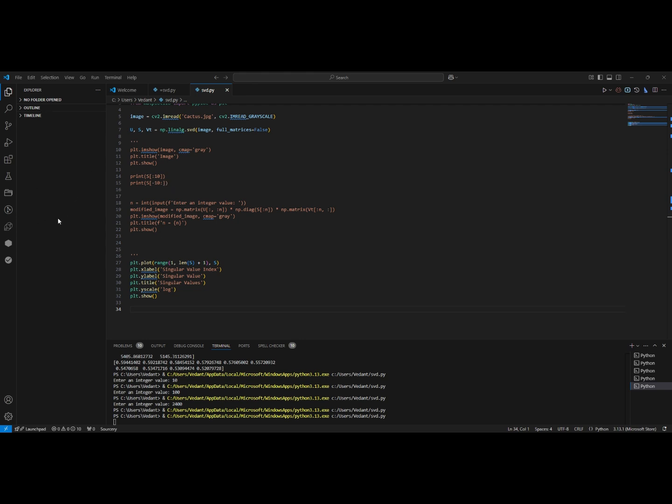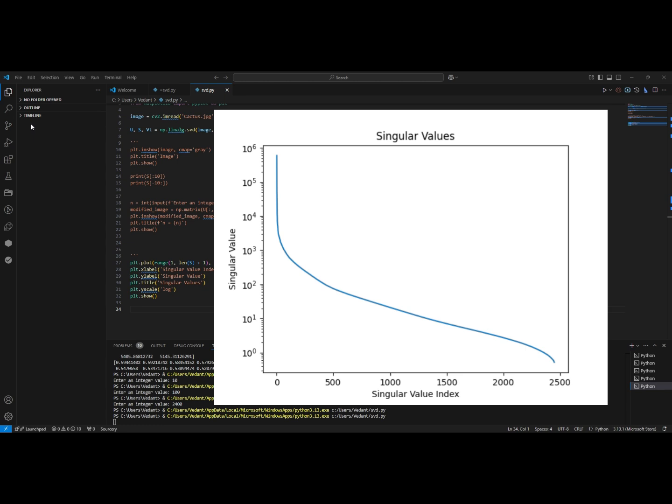If you want to know why, go check out my previous video on singular value decomposition. But yeah, this plot does tell us how much information we truly need. So again, as a rule of thumb, if I wanted to reconstruct this matrix, I said that 100 singular values were enough to reconstruct the image instead of using all the 2400 values.